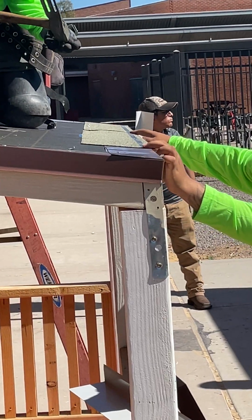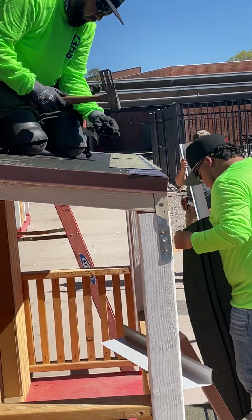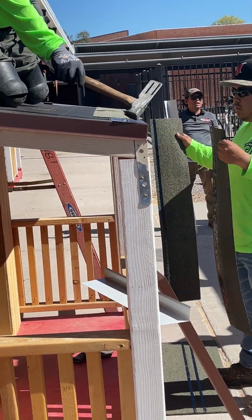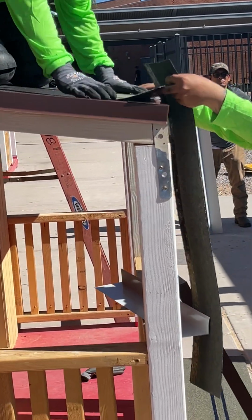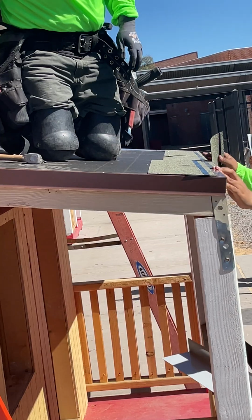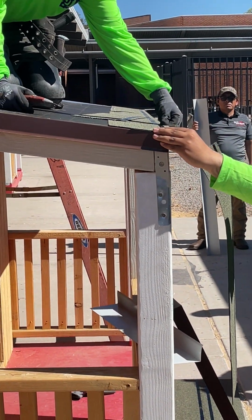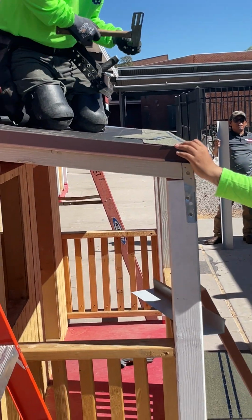Same material as the shingle? It just doesn't have the colored granules adhered to it, but it's a fiberglass mat. Do they rip it? Yes, there's some that don't, but this particular brand that we use has a pre-cut starter. So is there an overlap there? No, it's even right there.